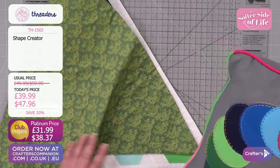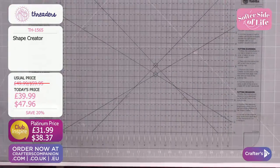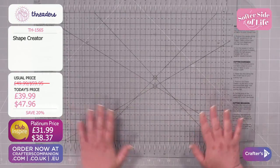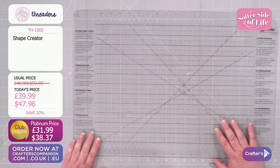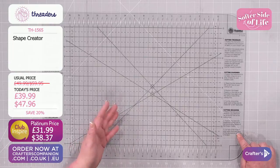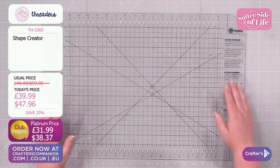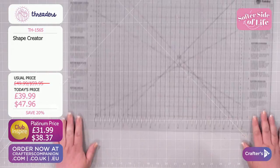And if you're just starting out, what you're going to look for is a tool that's going to do a lot of things for you. And this isn't like a one-trick pony. You're not going to have, I need this for that, this for that, this for that. This will do so much for you. And the good thing as well is it's got all of the written instructions on for how to cut all of those items that I was just saying. But also you can then go on to cut your elongated hexagons. You can cut your parallelograms, your trapeziums as well. You can do your dual, you know. But obviously we couldn't fit all of those. We'd have to have an extension to get all of those on as well, so you can cut a lot more.